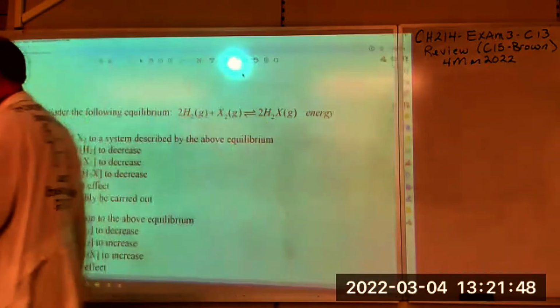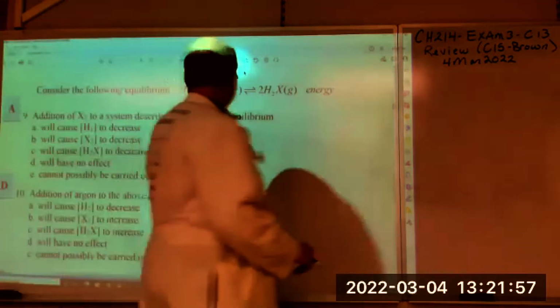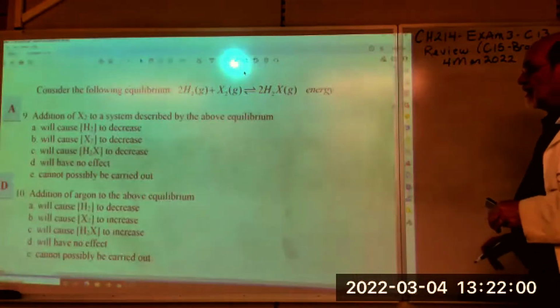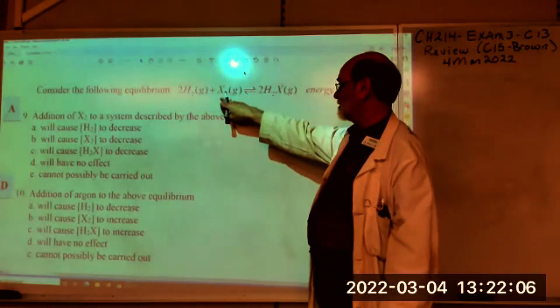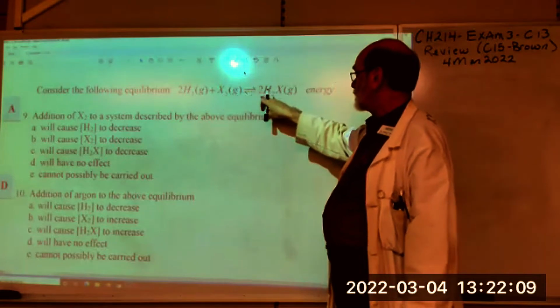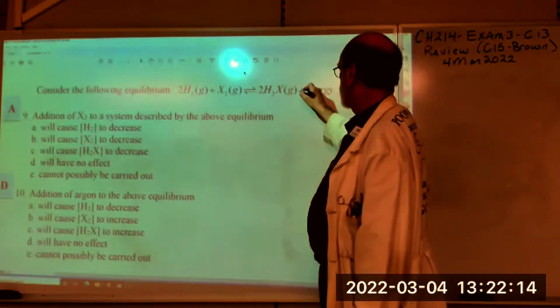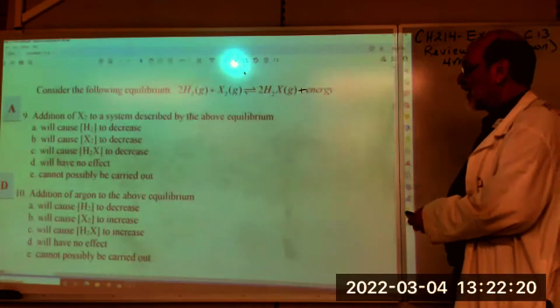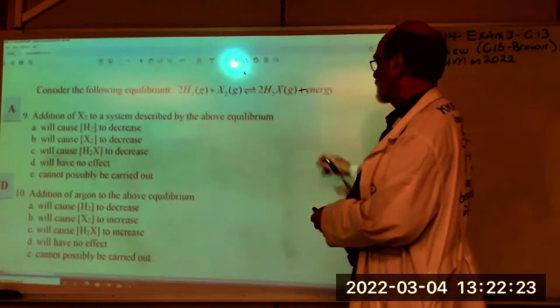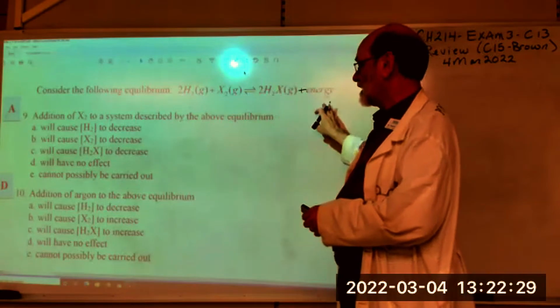This one also references that, so let me scroll it up on the page. Yeah, it's just those two. That equation right here. Okay. Now we have two hydrogens plus a diatomic X, who knows what it is, yields 2 H2X gas. This should be plus. It's exothermic. Okay. If we add X2 to the system, what happens? If we add X2, it's going to shift this way, right? So it's going to make H2X and give off energy.